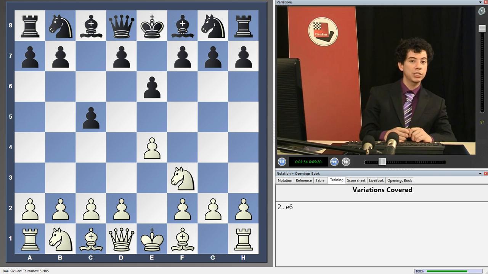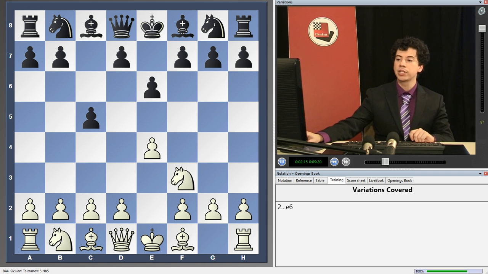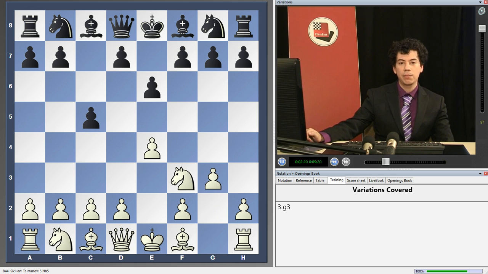Now, nothing in chess is free, so when you give up one square, you gain another. When you gain one square, you give up one. In this case, after e6, white will have a couple of choices on how to avoid the Poulsen from the get-go. Now, the most common situation right now is a variation that's been gaining momentum in the last couple of years, and it's this nifty move g3. This kind of fianchetto setup is designed to not allow the Poulsen setups to happen too early.